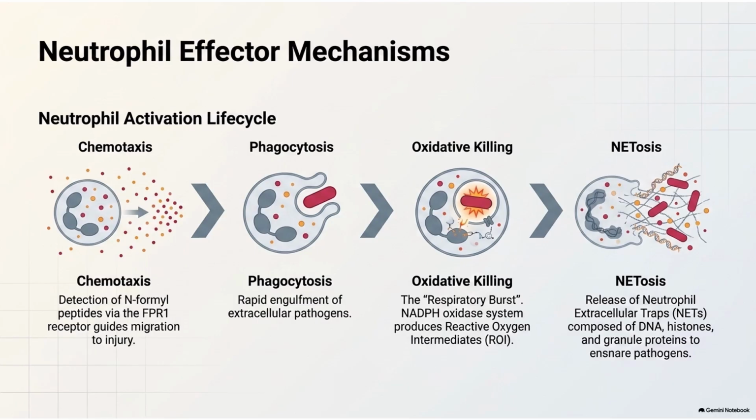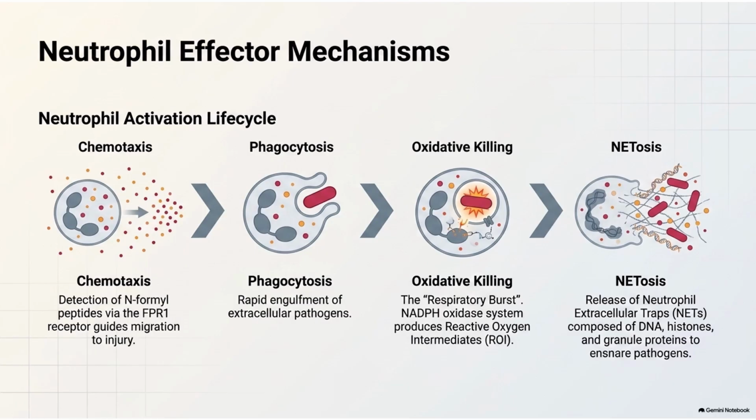The neutrophil surrounds a microorganism and encloses it inside a membrane-bound compartment called a phagosome. But capturing the organism just isn't enough. The neutrophil now has to kill it. Granules fuse with the phagosome and deliver antimicrobial substances, while the respiratory burst generates reactive oxygen species that create an extremely hostile intracellular environment.